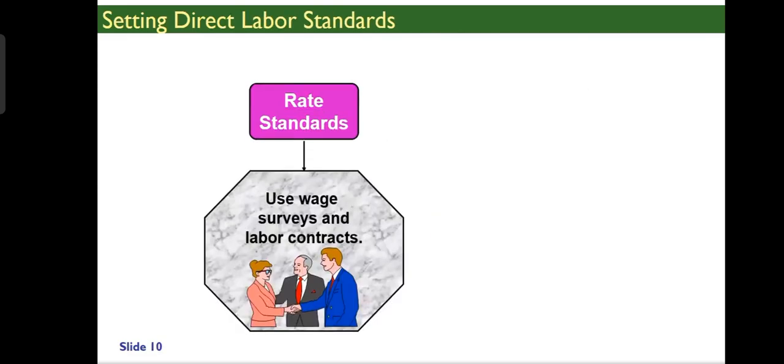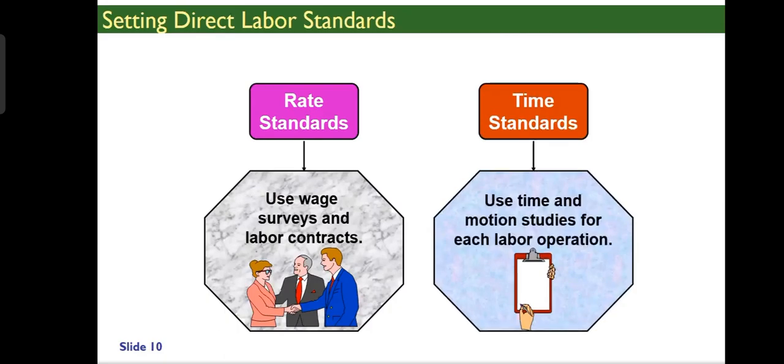Similarly, you have labor standards. Labor standard, again, you set for two. You have the labor rate standard, which means what is your wage? You say we pay $5 per hour. That is the rate standard. And how much time is required for 1 unit? So one table we make, one person should be making a table in 2 hours. So $5 per hour and 2 hours should be worked. So you have got the rate standard $5, the time standard, which is 2 hours. So $10 is the cost of labor.